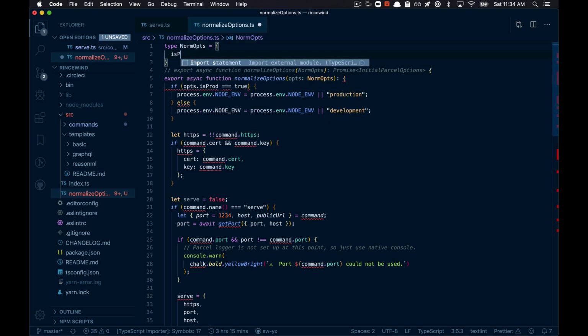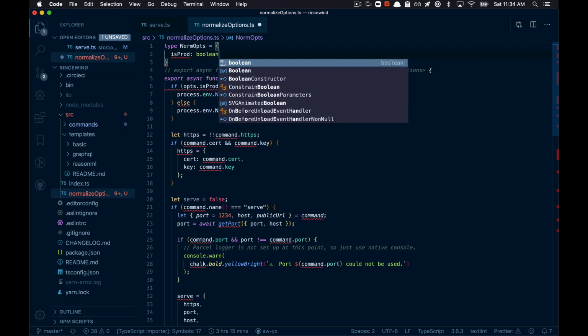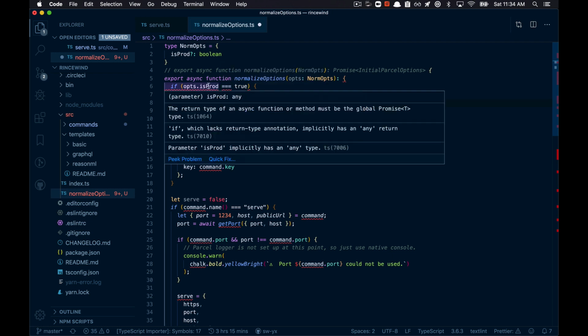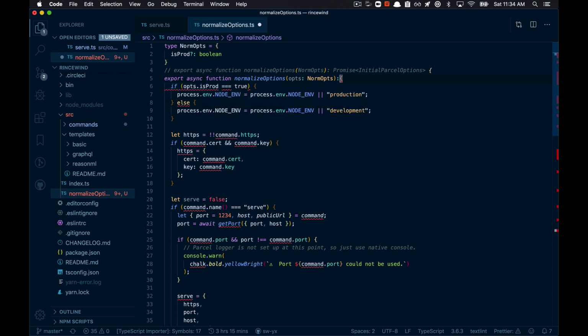This is always super awkward. Boolean. Fuck your return types. There we go.